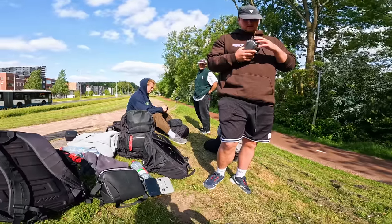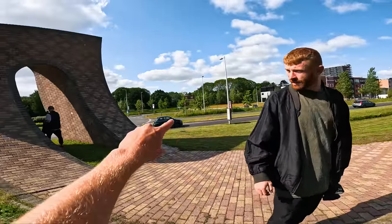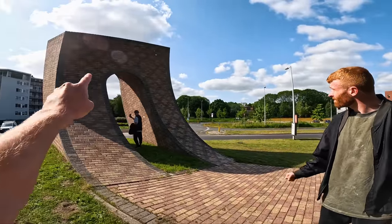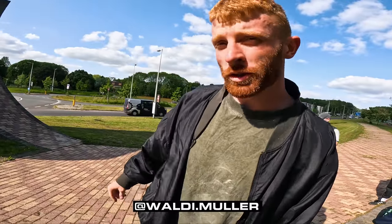So after about 30 or 40 attempts each, Toby is the only one to reach the proper level. We all got this side. Congratulations, Toby. Ninja Warrior champion. I reckon we should set a bounty on it. If anyone can come here, complete it, send a clip into the Storroror DMs, we will give you a t-shirt. Yeah. Also want to see Waldy come here. Yeah. And just session it, mate.